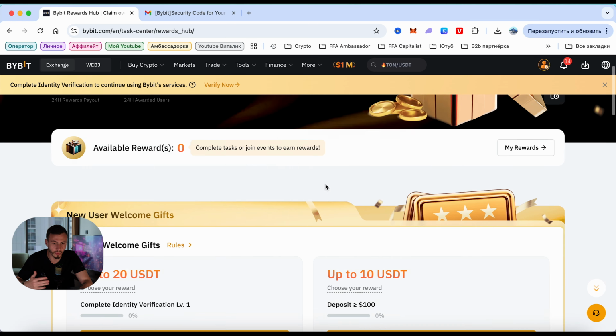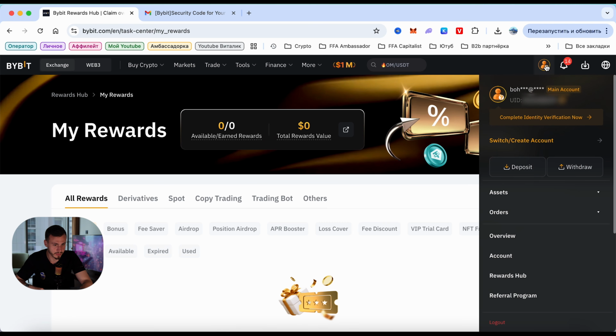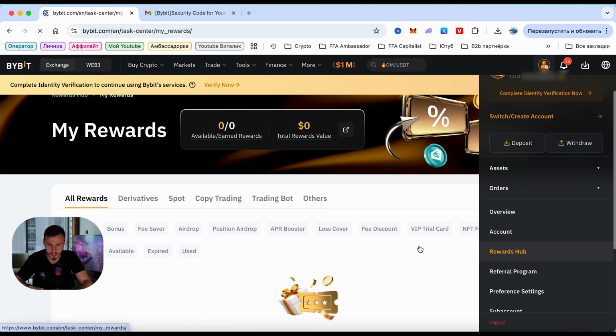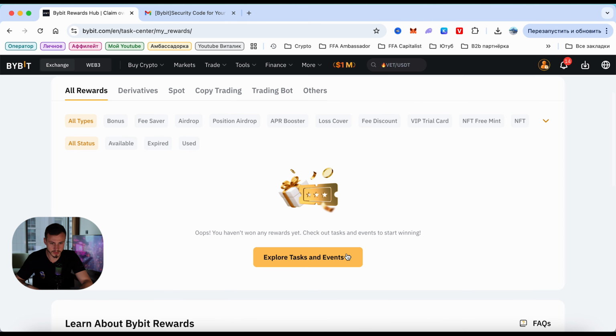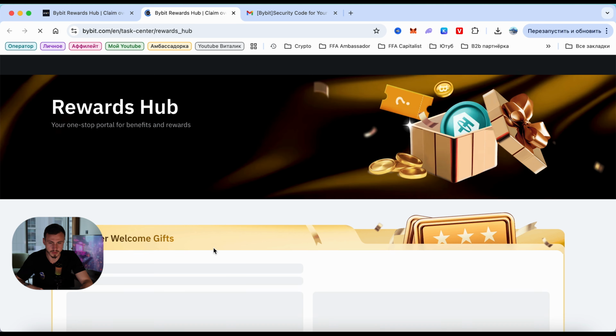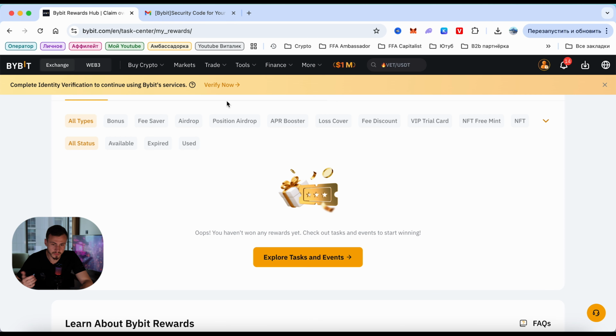And you will find all your rewards in your reward center. To get into this reward center, just open this. You can see here this reward hub. Here are your completed tasks. If you want to check tasks which you have to complete, just click explore tasks and you will get to this page. Right after registration, the platform suggests the best next step. It's completing your KYC verification, just here. And yes, I definitely recommend doing it right away.